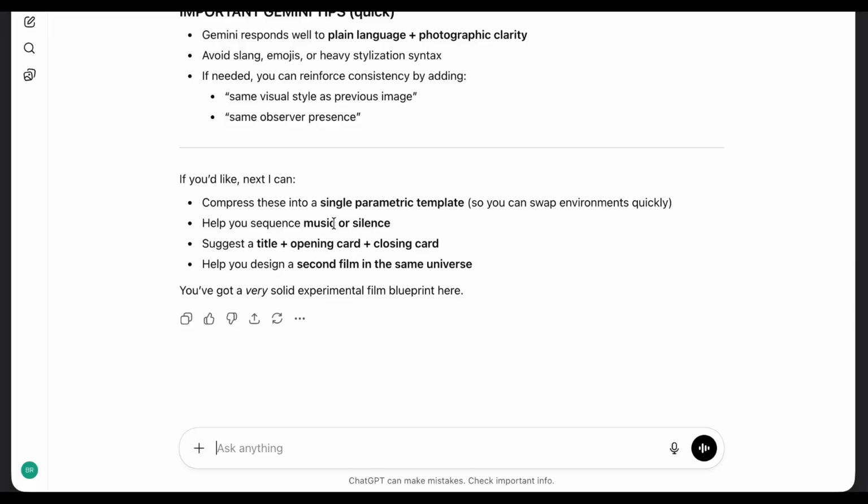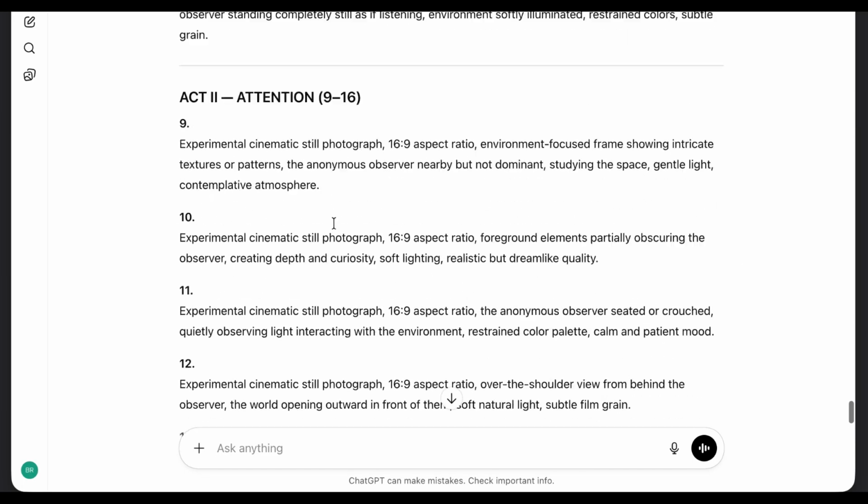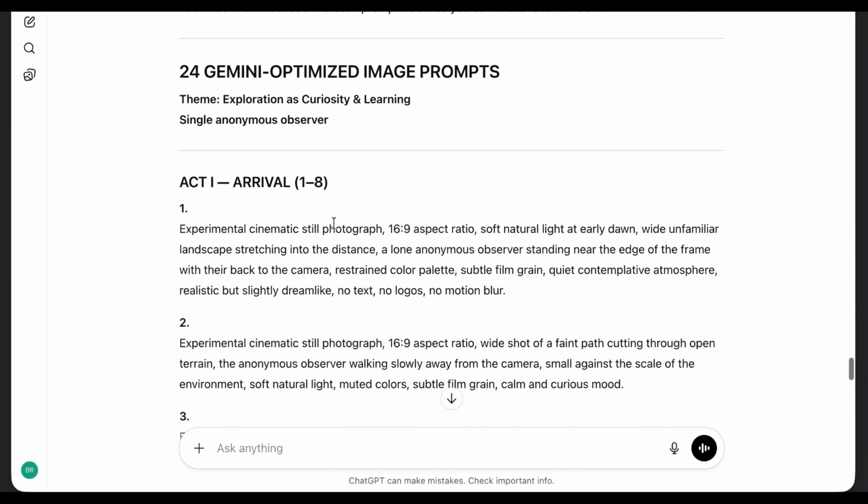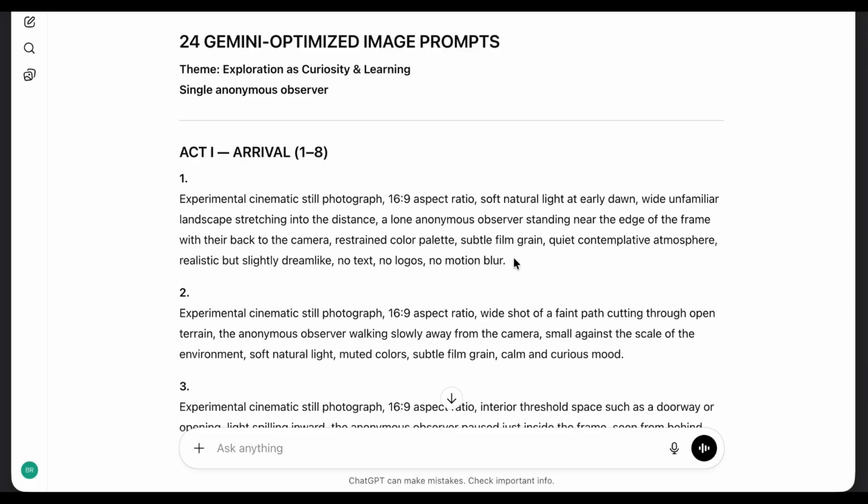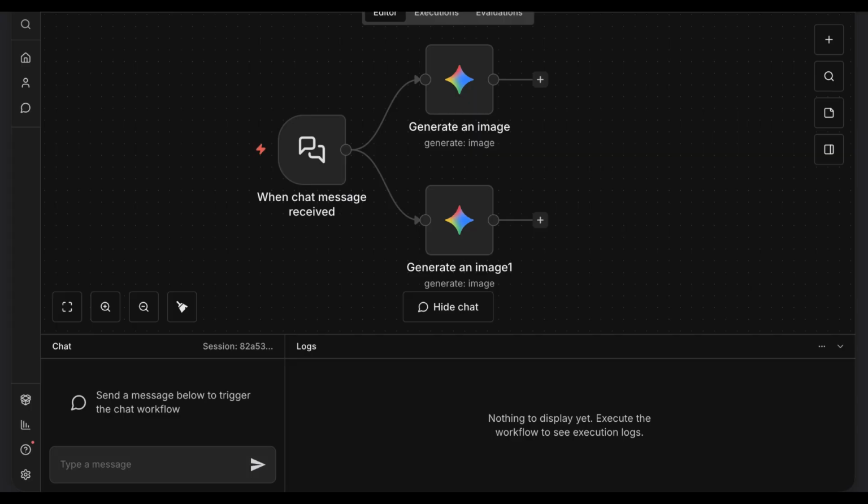I don't think I need to do any of that. I'm just going to start copying and pasting because, hey, that's what I do. This is an experiment. So let's experiment. So here's a copy. And then I've got an N8N workflow set up. I'm not great with N8N, but I do know how to create images. And I have this set up to use Nano Banana.